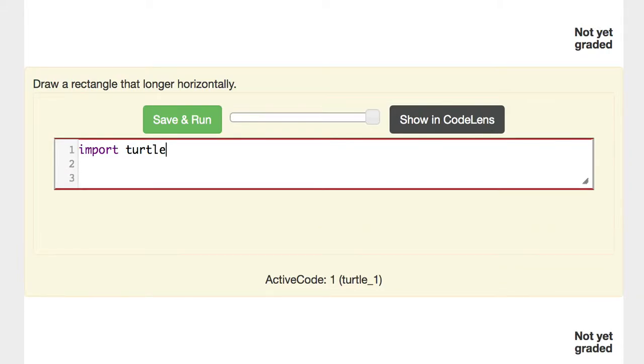And you might be wondering what Turtle is. It is basically a set of files that allow you to create what they call a turtle. And the turtle is essentially a pen that you put on a piece of paper and you move it around to draw on the paper.